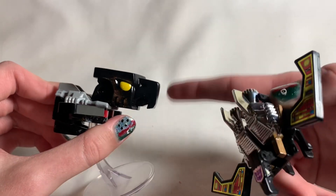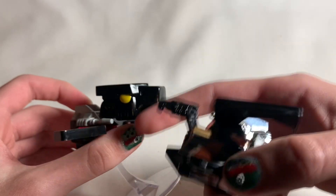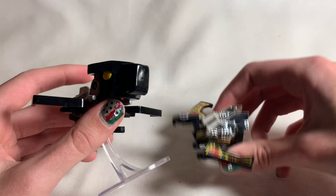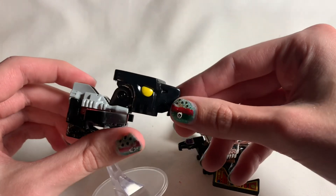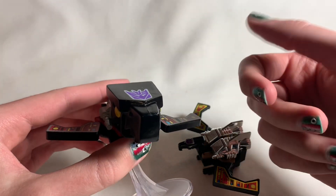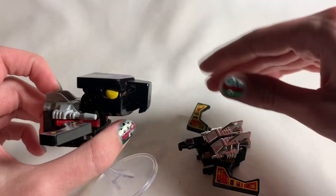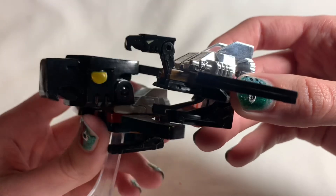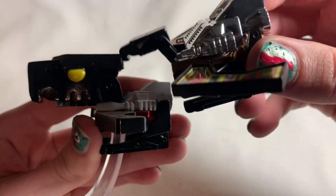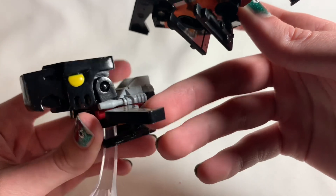There's just a small difference — the head couldn't be as long as on the G1 toy, mostly because Funko Pops have really big heads. I'm not a big fan of the giant head. A lot of people who criticize Funko don't really like the big heads either. Sometimes Funko Pops with big heads don't look that bad, but for some reason with the Transformer figures — especially Soundwave — even though I really do like that Funko Pop, everything going on with the head is just way too big for me.